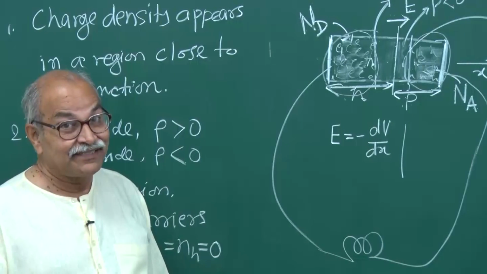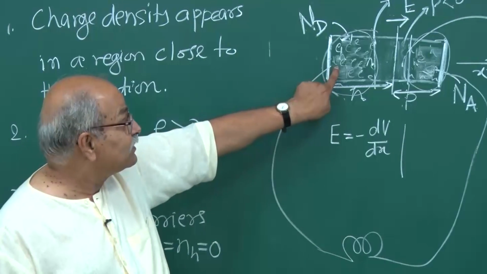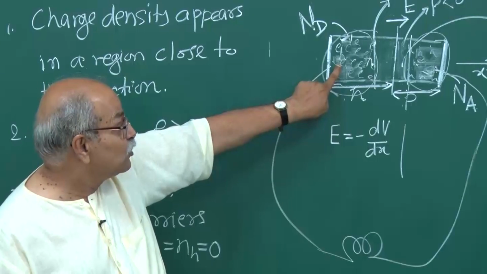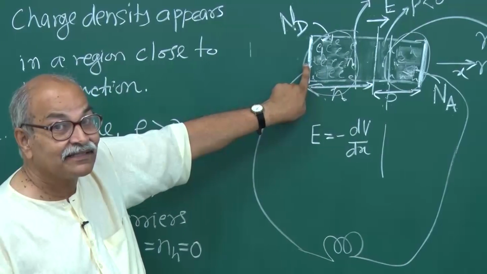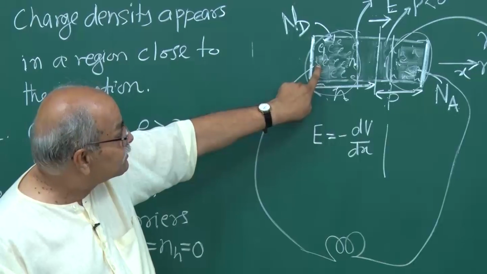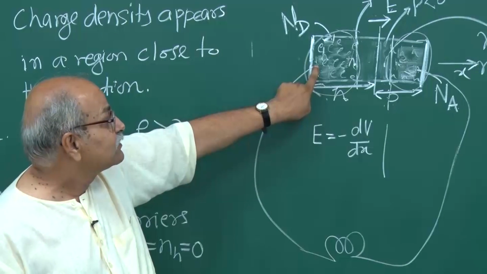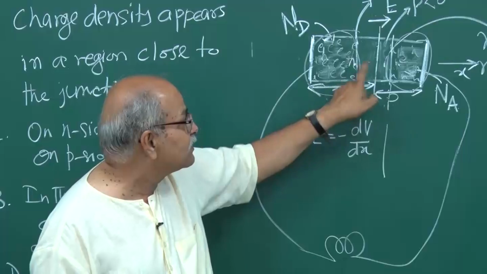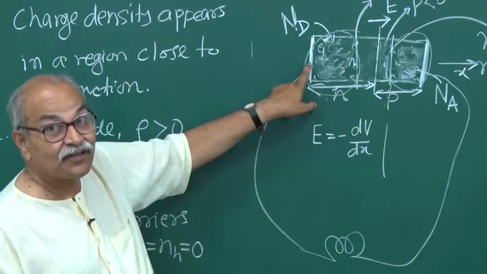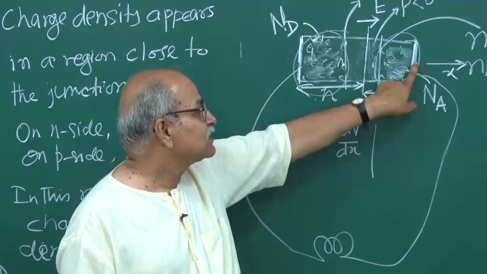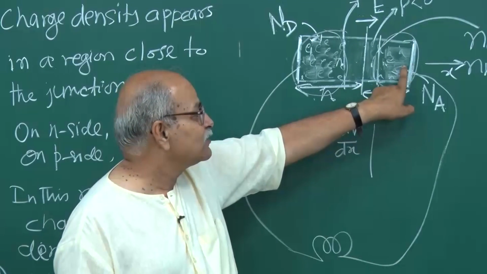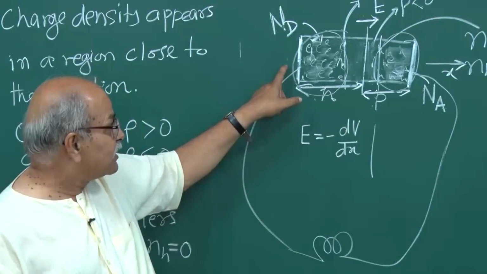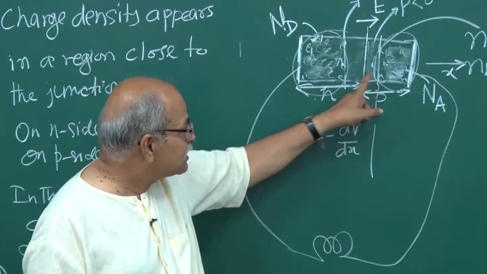It doesn't happen like that, because here also you have different kinds of materials. You have the doped semiconductor here, and then you have the metal here. So once you go from a semiconductor to a metal, there is a junction out here. So you do have a potential difference here also. As you have a potential difference across this junction, you also have a potential difference across this junction, and similarly across this junction. Here there will be a contact potential difference, here also, and here also there is a potential difference.